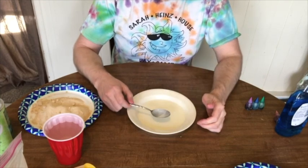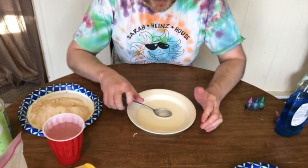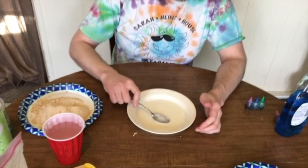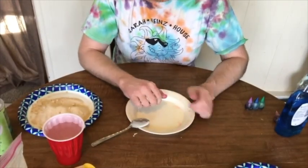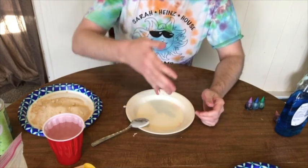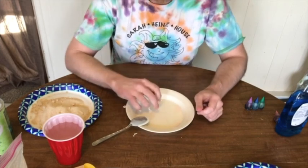So if this was just water and I splashed my hand on there, it would splash all over the place. But the way cornstarch works as a non-Newtonian fluid, whenever you hit it hard, then it acts like a solid. So it's not splashing anywhere. In fact, here, let me do this. You would expect that to splash all over the table if it was water, if it was milk or something like that. But then it just acts like a liquid after it's not compressed.